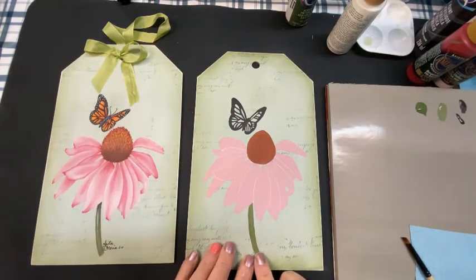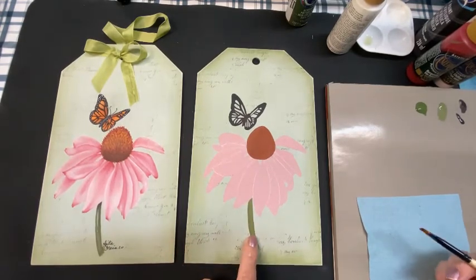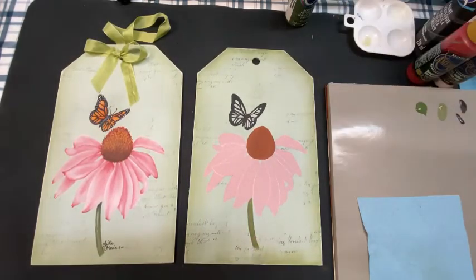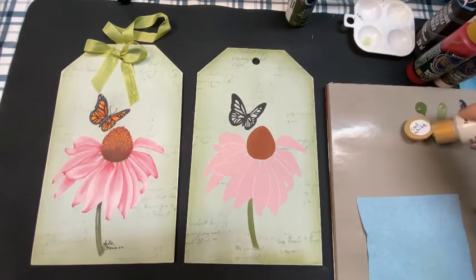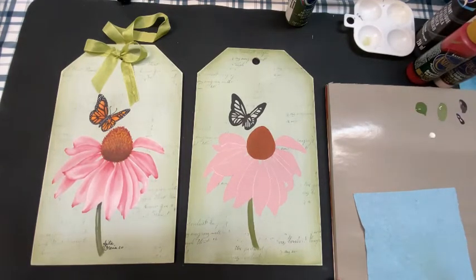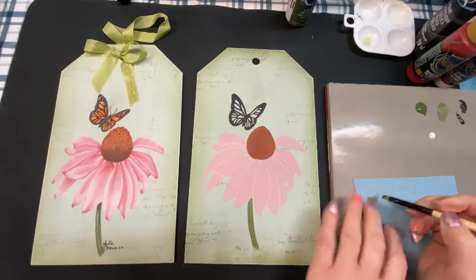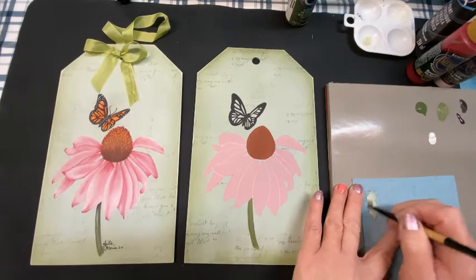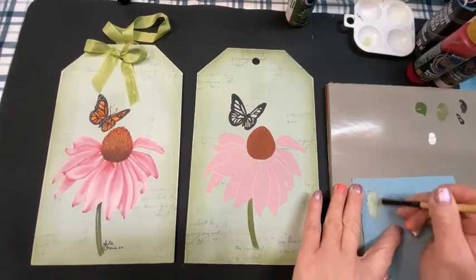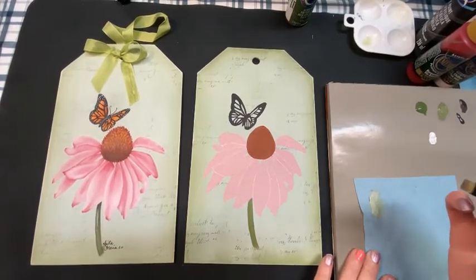We're going to start off with the stem, and for the inside, I dry brushed with a mix of light avocado and cool white using a chisel blender. And when you use a chisel blender, you always use it dry. So I'm going to load up with the light avocado, and I'm going to wipe it on a paper towel. I'm going to pick up some cool white and blend. And you want to do this until the paint's almost off the bristles.